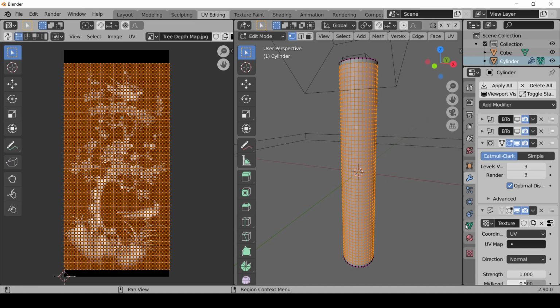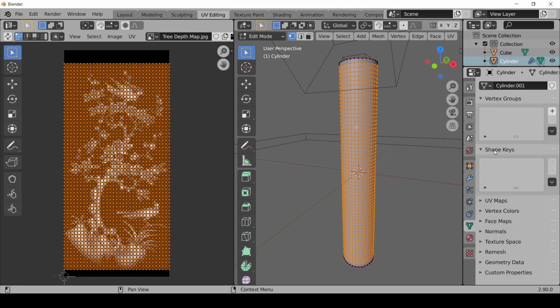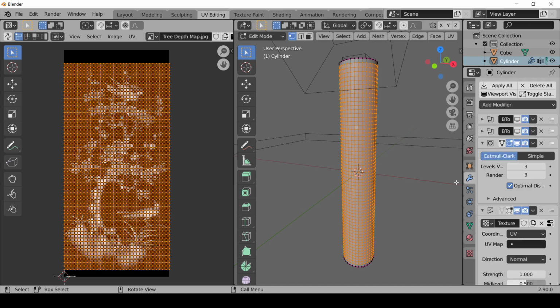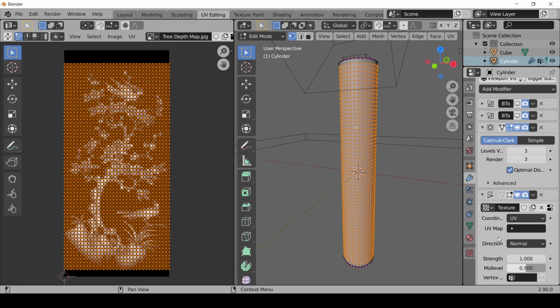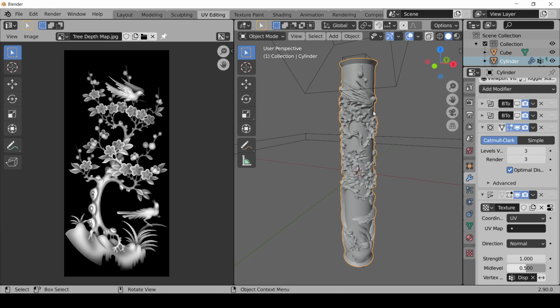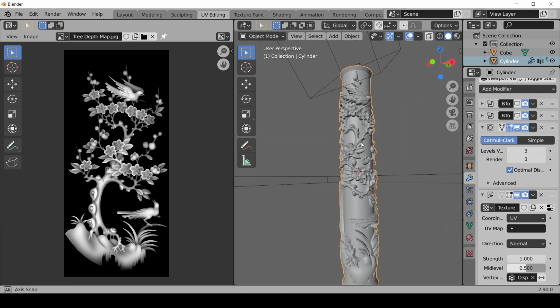We create a vertex group. So down here in the Object Data Properties tab, click it, and there's vertex groups, and we add a new vertex group, and we can name this displace group. And then we have to remember to hit assign. Now that assigns all the points that we've selected to that newly created displace group. Let's go back to the modifiers tab, and in the displace modifier at the bottom it says vertex groups, and we'll choose our displace group. And when I exit edit mode, notice that the top and the bottom are not being displaced.